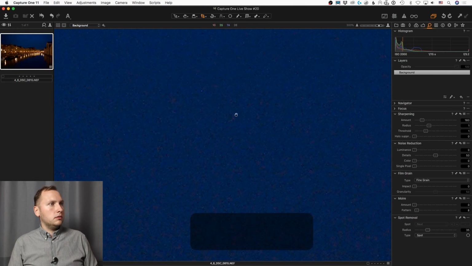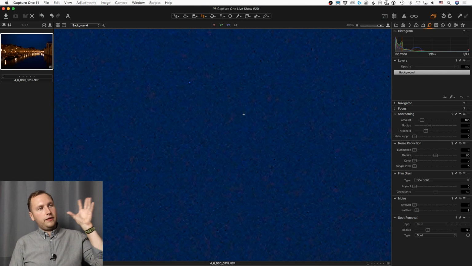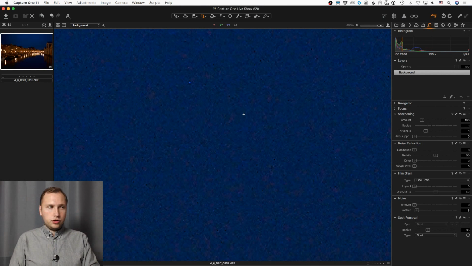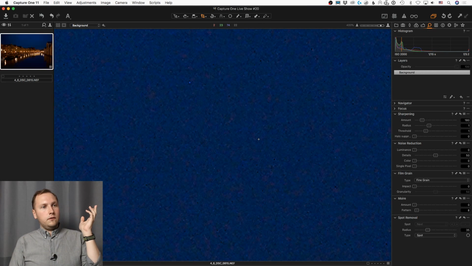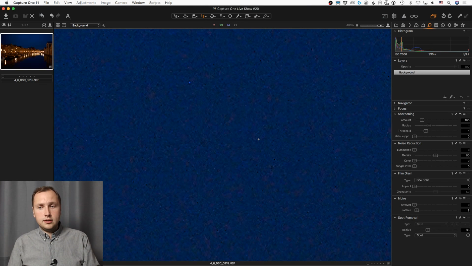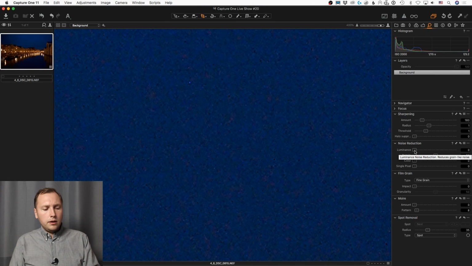Now let's zoom. As you can see, that's a pretty noisy image, right? Lots of color noises, lots of luminosity noises, lots of all of them. What can we do there? The luminancy slider gives you control over the brightness noises.